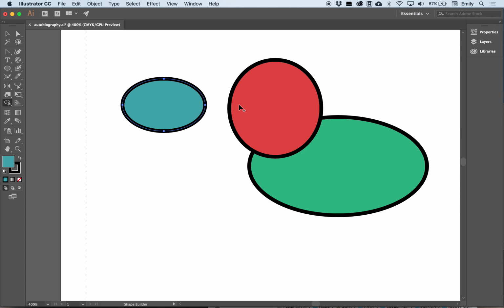I had one item selected there. What if I select a different one? Let's see. We're going to select this one and drag it around, and it does nothing. If I select two of them, I can drag pieces around and they can actually merge together. Again, it can't affect things that are not selected. What about non-continuous things? So this blue one is way over here, not touching. It can change the color of it, but doesn't merge the shape together.